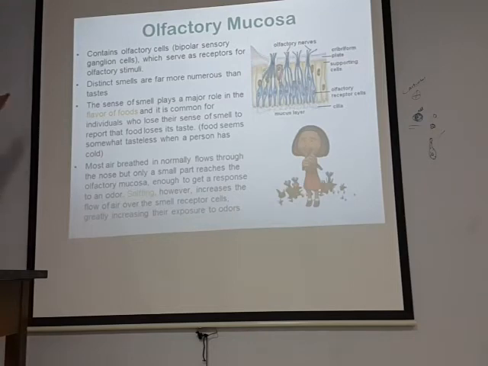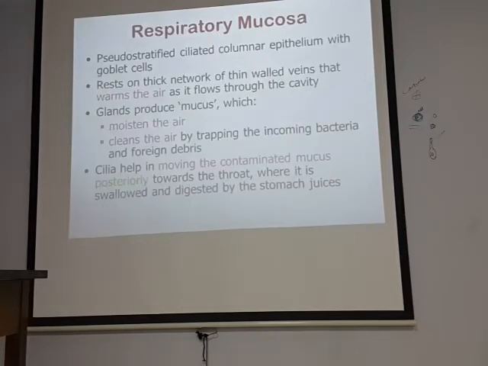Is it clear? Next, the respiratory mucosa is pseudostratified ciliated columnar epithelium, and the olfactory mucosa has receptor cells for smell, in the upper one third, which we should remember. Again, it will be taught in histology, what type of receptor and where. So in the anatomical part, we have to have a general idea.